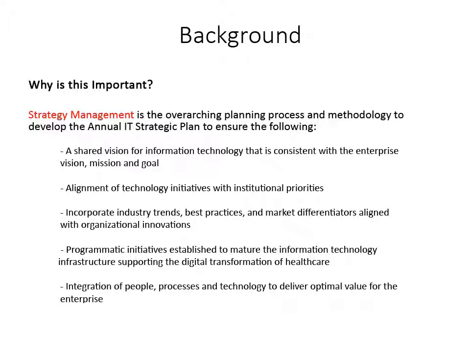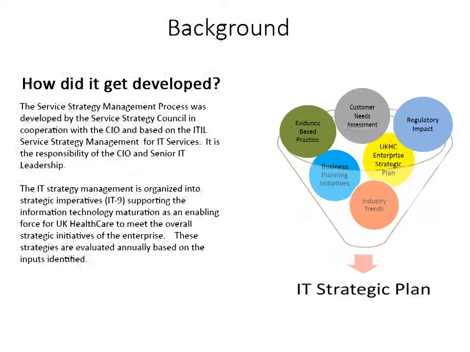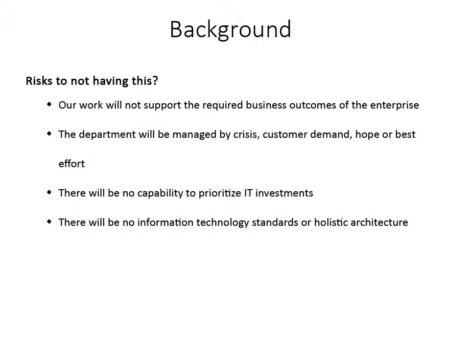Why is strategy management important? Strategy management encompasses the following methodological and planning processes for optimal enterprise outcomes. How did the service strategy management process get developed? Read below for the strategic imperatives that support IT maturation initiatives of our enterprise. The consequences of not having service strategy management include the following risks.